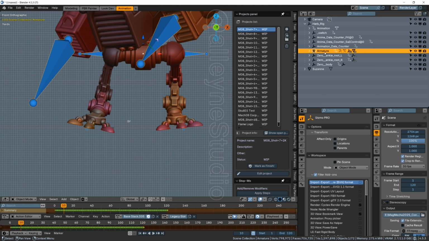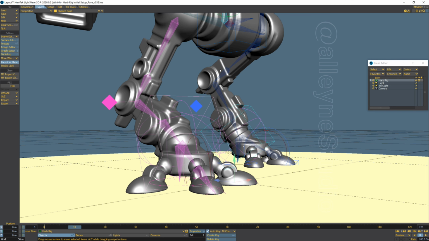So I just have armature selected here, just so I know. Okay, fine. Let's go back over to Lightwave, and I'm going to adjust these. Same thing: if you were doing a walk, run or fight scene, whatever it is, you would animate all that, and then you would tweak before you export out for FBX.